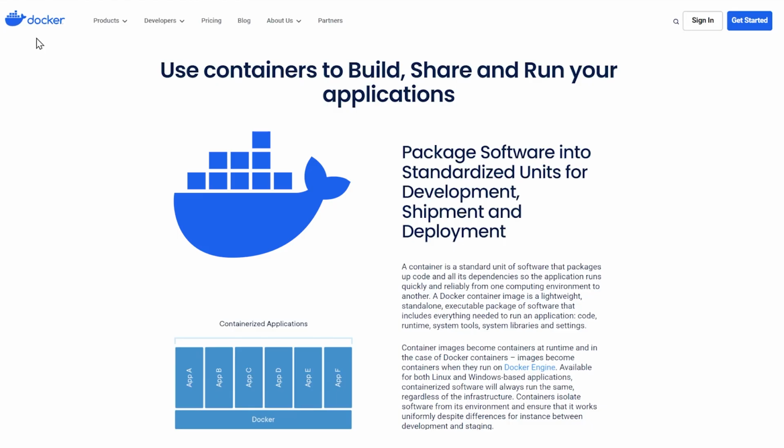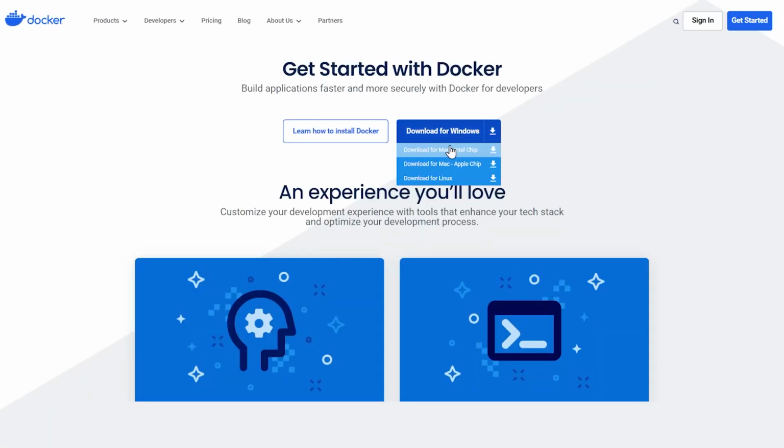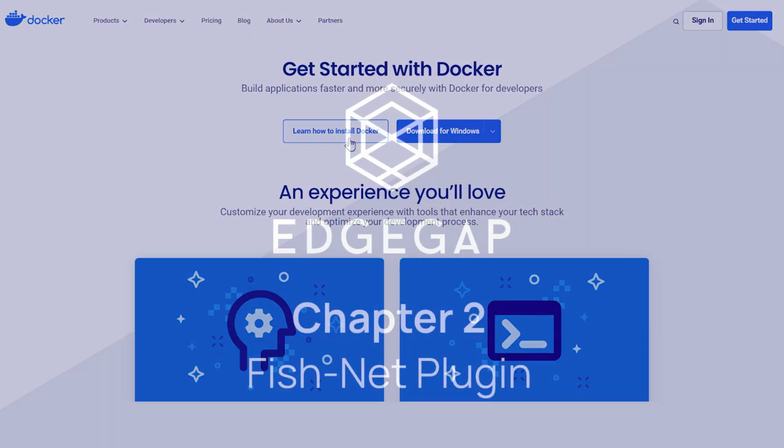The third and final prerequisite is to install and run Docker. It containerizes your game servers to help it deploy and run faster. If you haven't yet, you can go watch our Docker installation video, or head over to docker.com and follow the installation procedure. It's easy and takes just a few minutes.